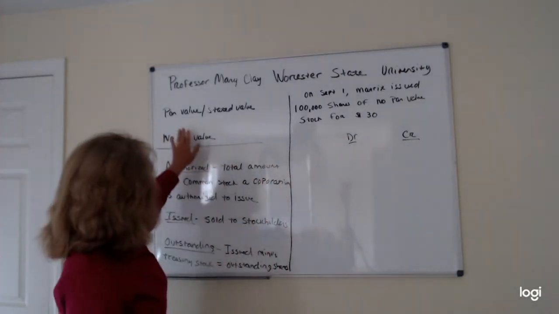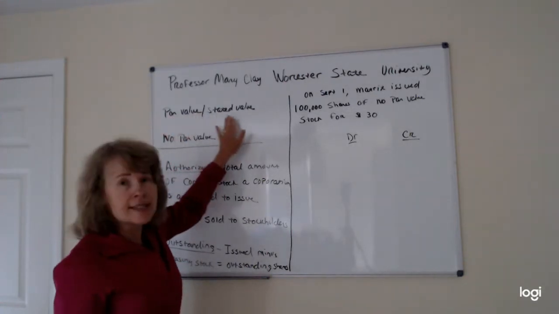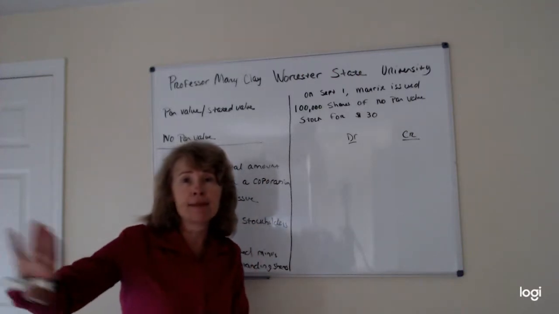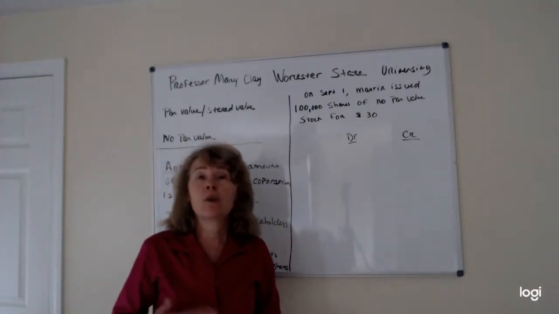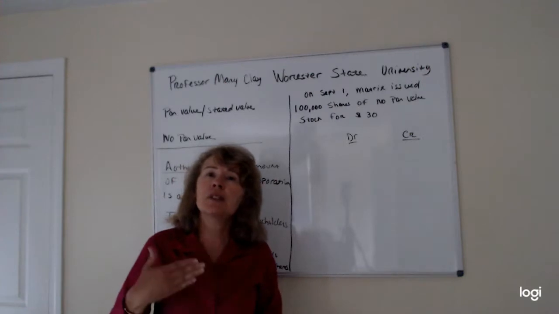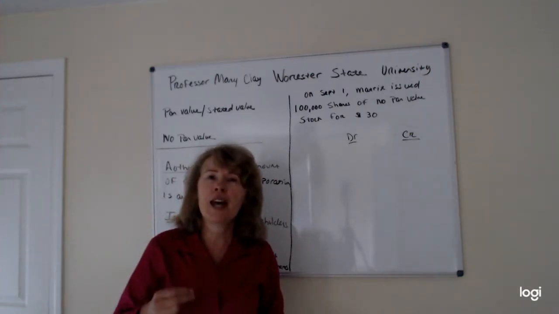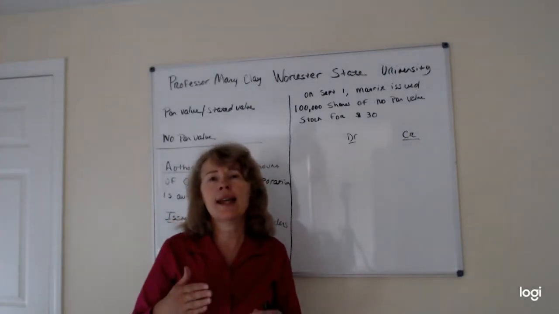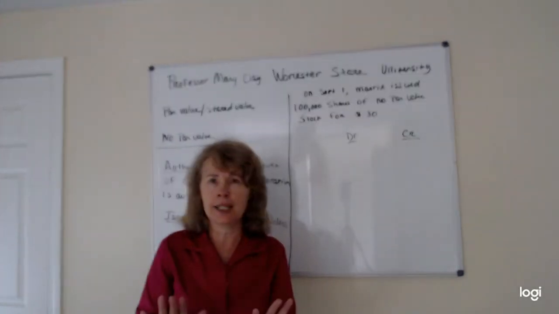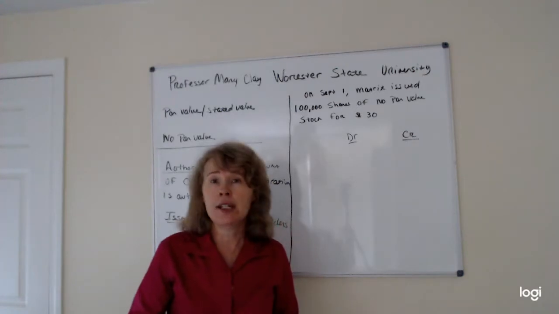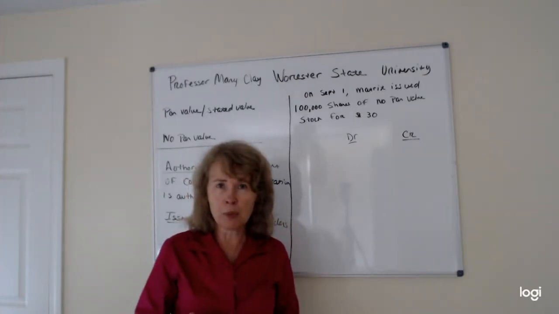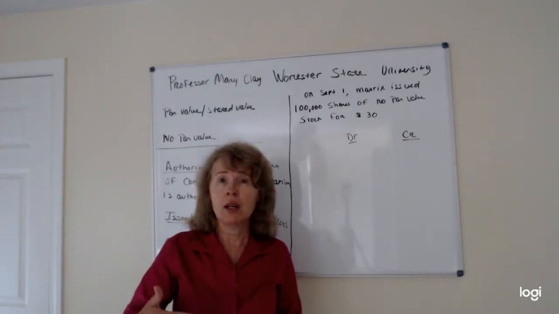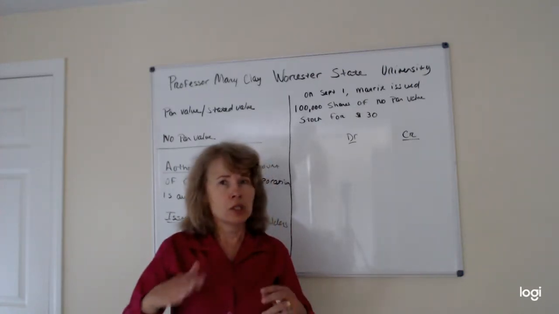Here's the next one. Par value or stated value. Within the charter at the state, when the corporation incorporates, they have to list what the par value of their stock is, or what the stated value is. So I want you to get par value, stated value, same meaning. That's an arbitrary number that the corporation comes up with that they will issue their stock at.